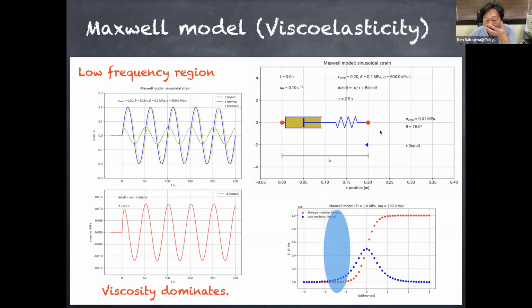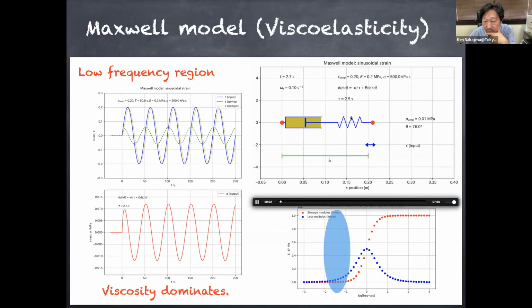Sorry. Anyway, in the case of low frequency, you can move this portion very, very slowly so that the spring doesn't elongate so much, but just this portion moves. You can do it like this. Because it's so slow, the force exerted on this dashpot becomes small. Because you are moving your hand in the liquid very slowly, you almost feel no force. So this is a situation corresponding to this region.